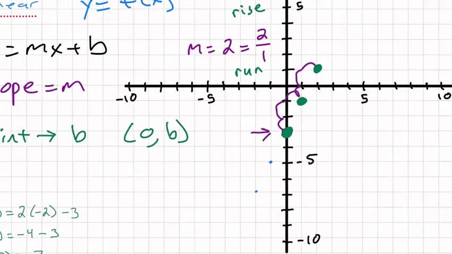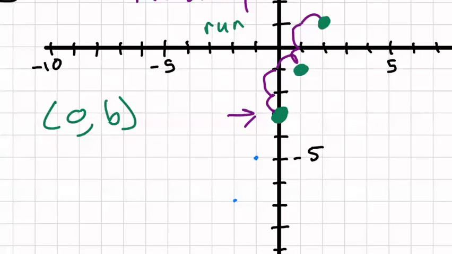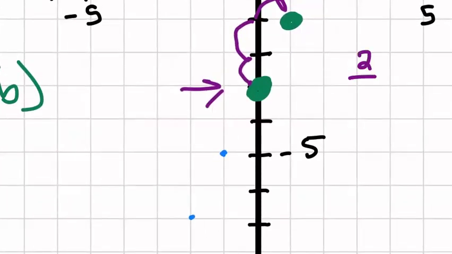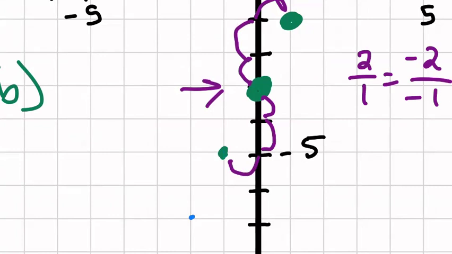Now, if you're ever in a place where you need to, like on the homework, because sometimes their graphs aren't going to work well with you, know that you can go backwards. Just remember to change the signs. If I change the sign of the numerator, I need to change the sign of the denominator as well. So that would still give us a +2, but that says I can go down 2, back 1. You won't run into that all the time, but it can happen.